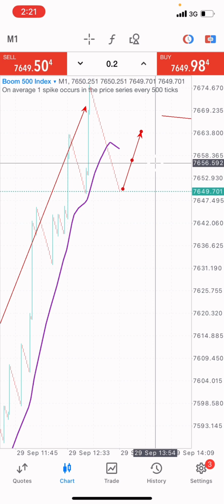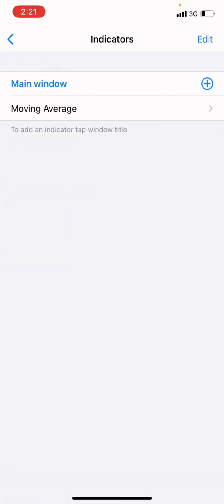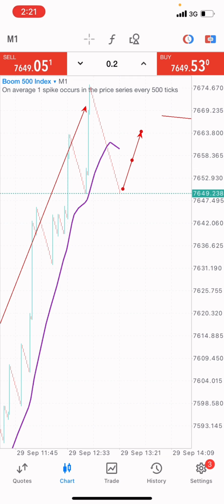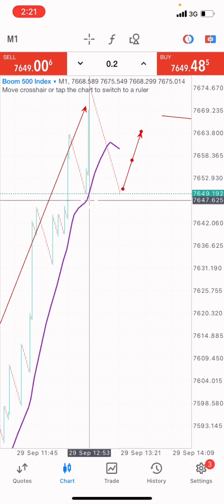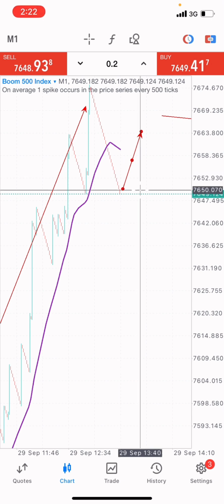Now with this technical analysis and observation, because I like calling it observation, when you observe the market trend and when to make that quick action for a possible buy or a possible sell entry position. So now we'll put on the moving average. It's on the chart right now. The moving average, you can see that at this point here it's curving downwards toward the downward trend, giving you a signal that this market is going down.